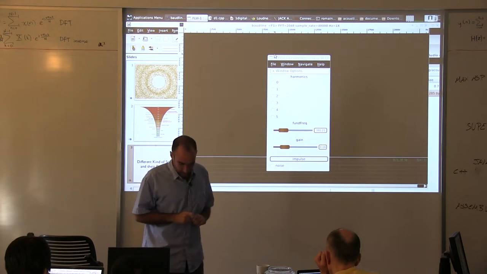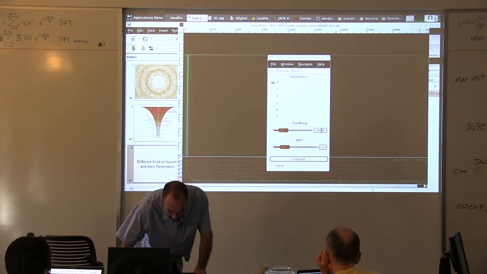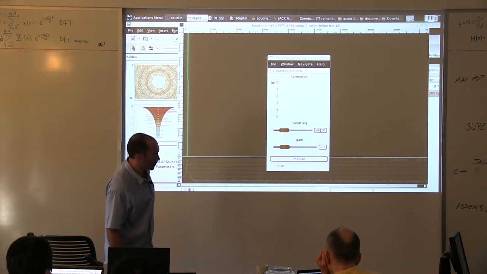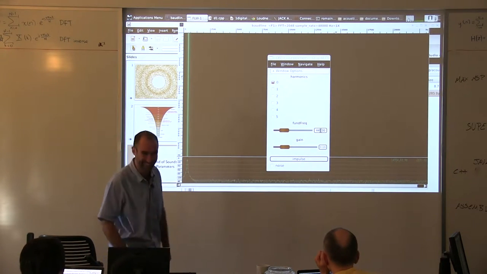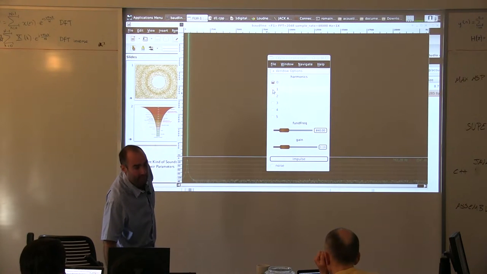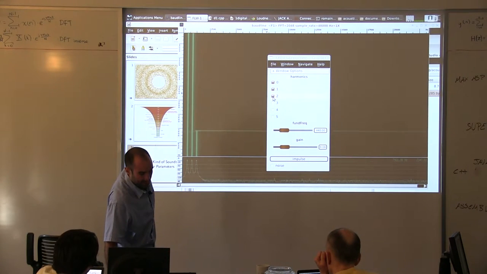Okay, so in that case here, I am just creating a harmonic series. So here I have my fundamental frequency, which is going to be 440 hertz. Okay, so yeah, that's more like an A. So if I add an octave, the octave is going to be at 880 hertz. Here I got the next harmonic, which is a fifth above the first octave, then a third, et cetera, et cetera.